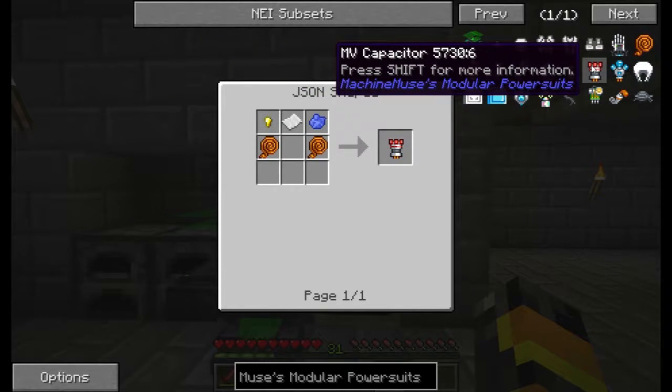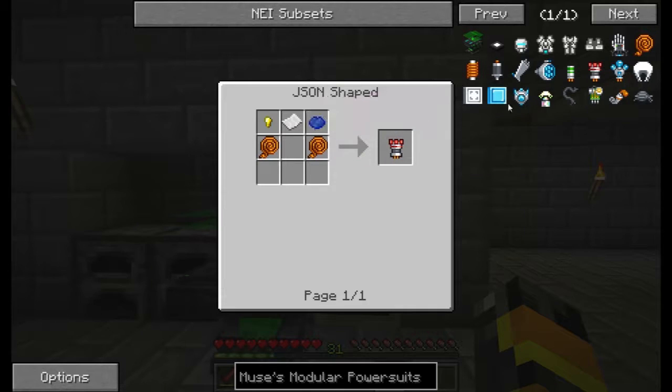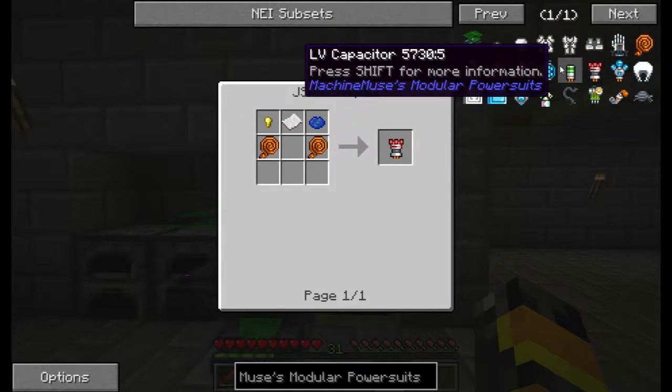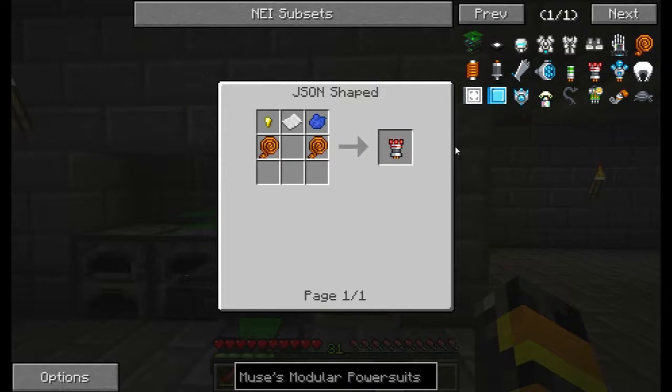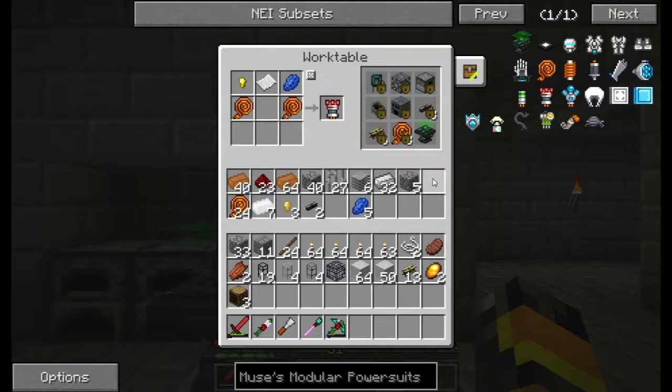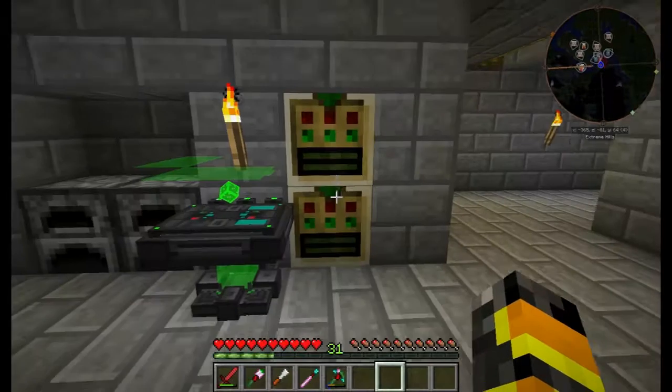Oh, wait. Okay, we can do this one, paper. We can't do this one just because I don't have glowstone. But soon we will be able to travel into the nether and not have to worry about our enemies. Okay, I'm done being a psychopath. Okay, put that there. That's a piece of electrum. I want a piece of gold.